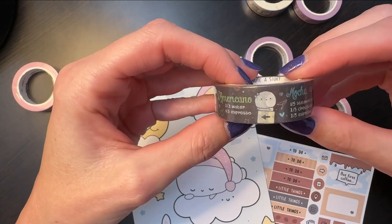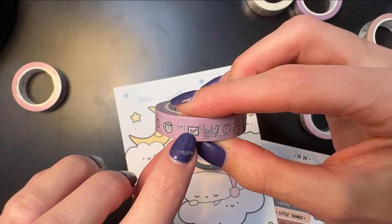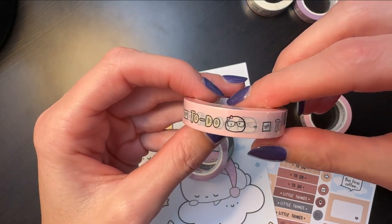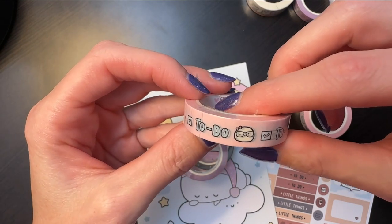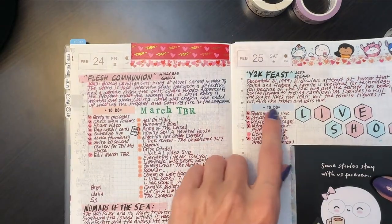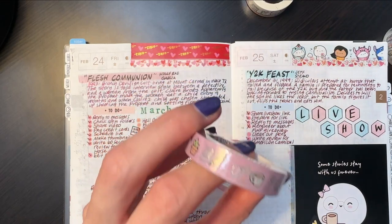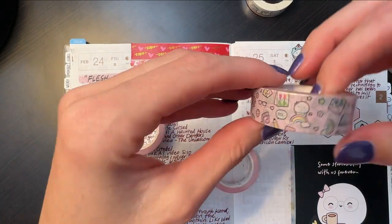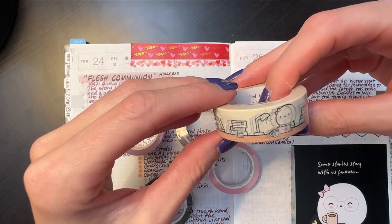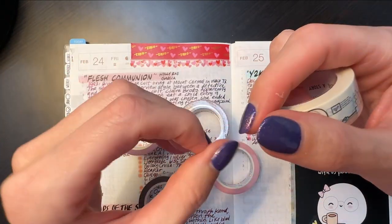Let's look at all the washi! I've got coffee washi tape — mocha — and one with coffee and a little plant and a little pen. And a to-do washi — yes! I can demonstrate: on my daily pages I put my to-do list and I can use this cute little washi right there. I got two of those! We've got books and coffee — I just have sticky stuff all over me. Oh, I also got a little café coffee shop washi — look at the coffee cups and coffee beans!